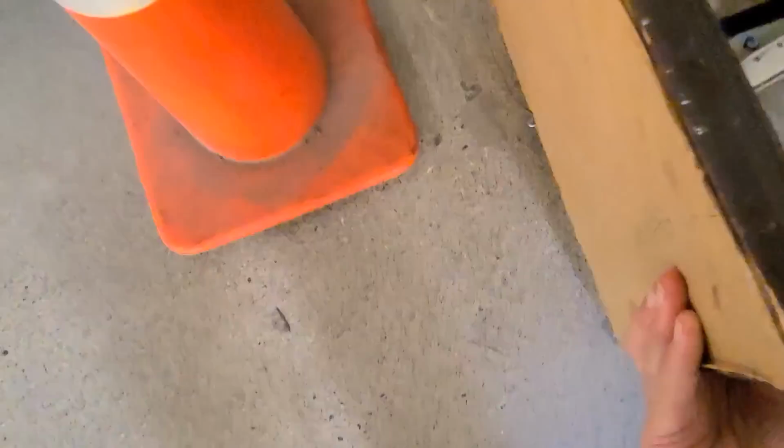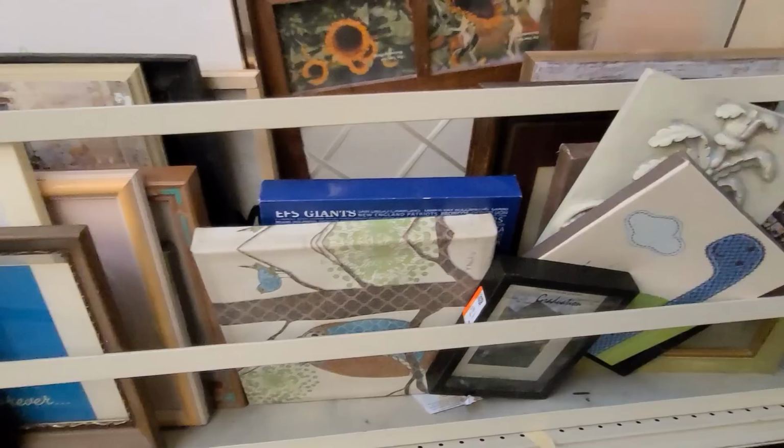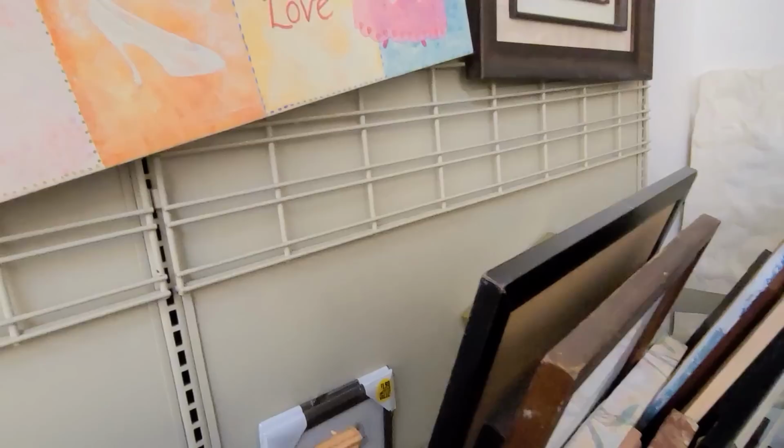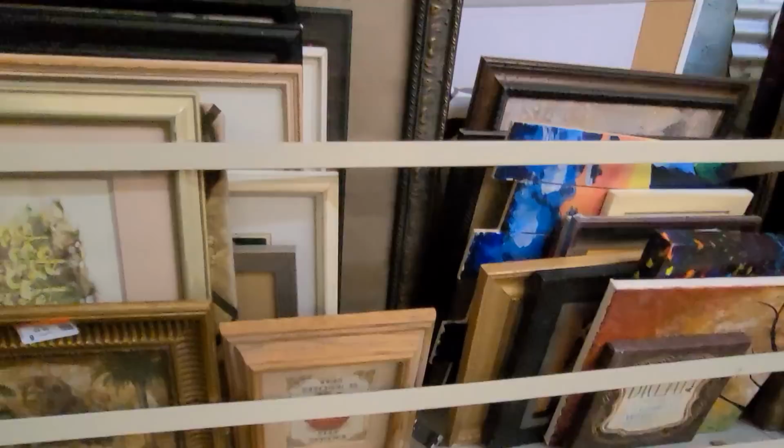I'm looking for vintage watercolors, oils, charcoals, or etchings. And just lately, crewel and stitchery and cross stitch have been doing really, really well for me. So I'm looking for those as well. It's definitely worth flipping through all the artwork just to see what might be hiding. You never ever know what you're going to find.